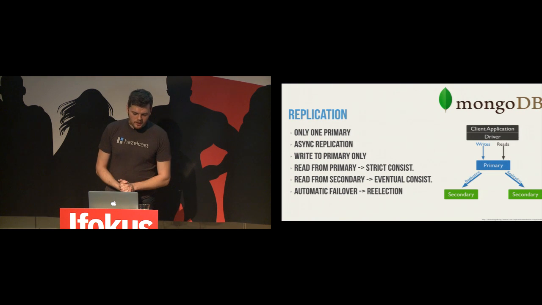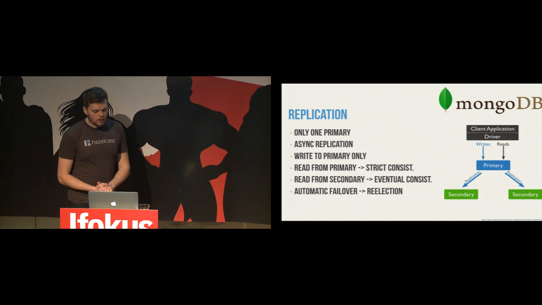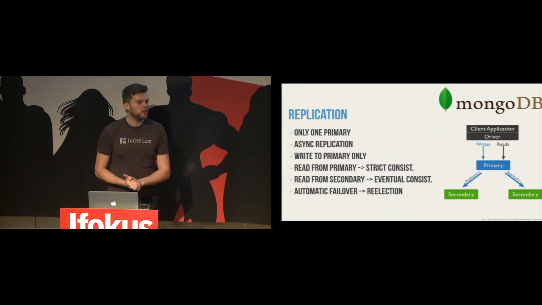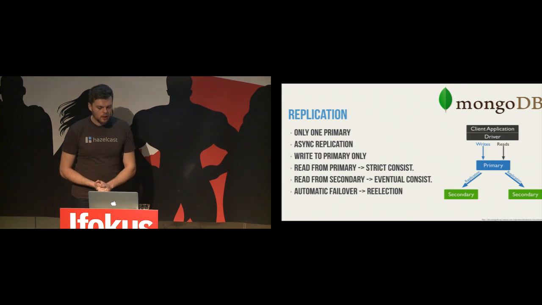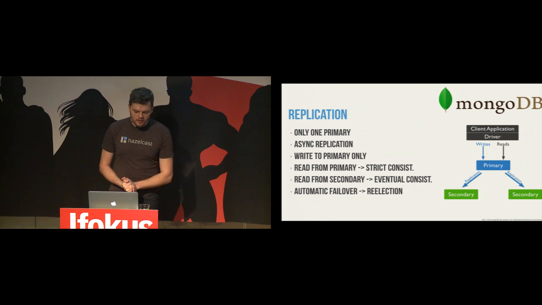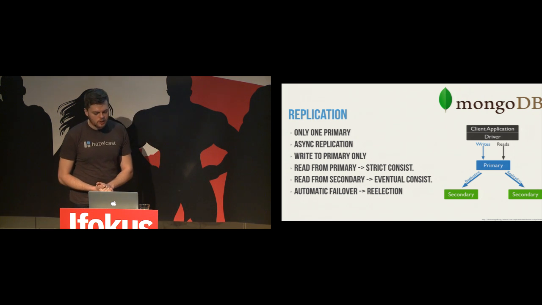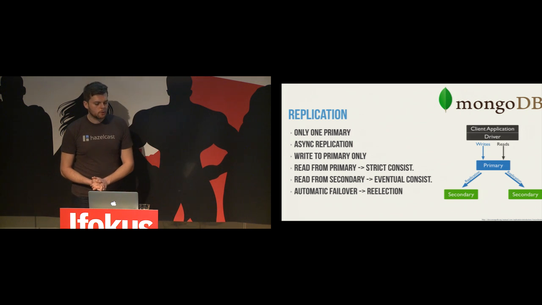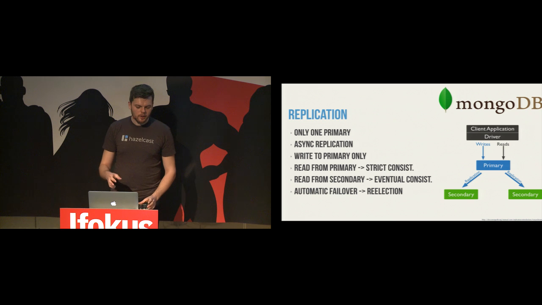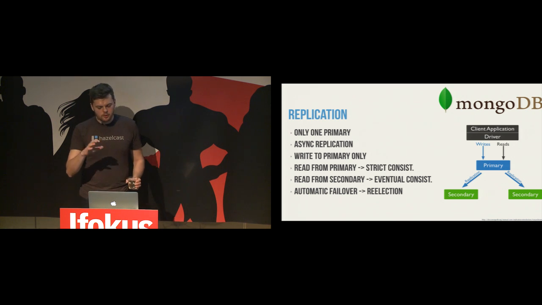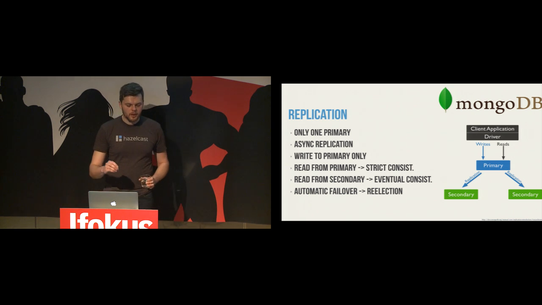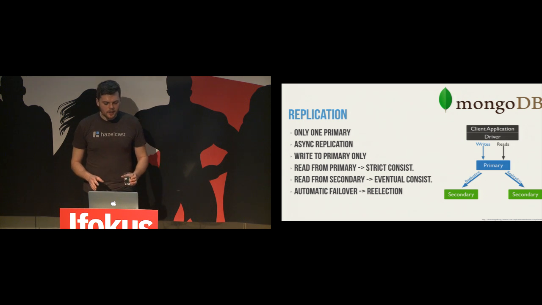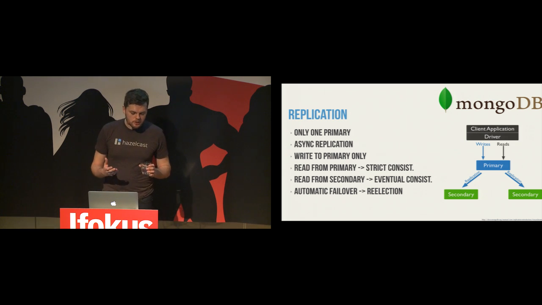But what we want to look at right now is how they solve the problems that we mentioned with RDBMS. How do they do replication? It's like this: you have primary and secondary nodes, so it's like a master-slave architecture. You have async replication, but in order to be consistent, you write to a primary node only. So you have async replication between primary and secondary, but you write to primary only. And then when it comes to reading, you may choose for yourself.